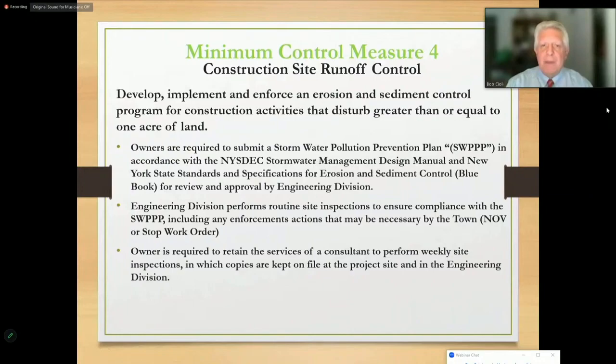and it has a whole litany of items that must be followed, basically with the design, with the construction, with the inspection, and what the owners are required to do during that time of construction, because most of the time, all of the sediment that comes off and reaches any type of water body goes into the water bodies and creates all the pollution that they try to avoid, which creates the water quality problems. But again, this is only geared towards construction activities. Next slide, please.